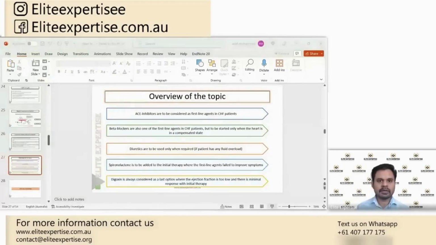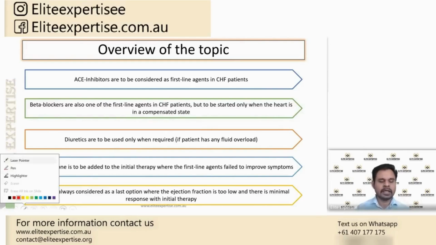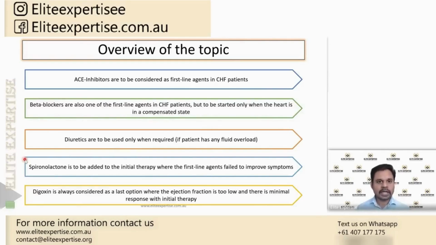So far we have seen about heart failure and its management, and also we have seen about every class of drugs that can be used in the management of heart failure. And this is the last slide that we have covered. So this is the overview of the drugs that can be used in the management of heart failure. Okay. So now let us try to apply what we have learned, and apply our knowledge.